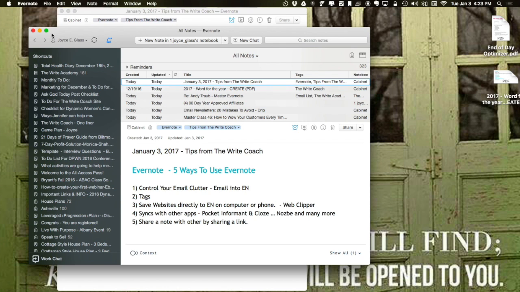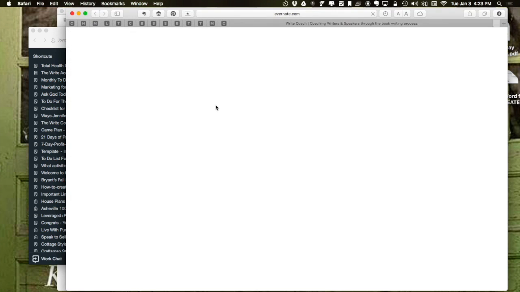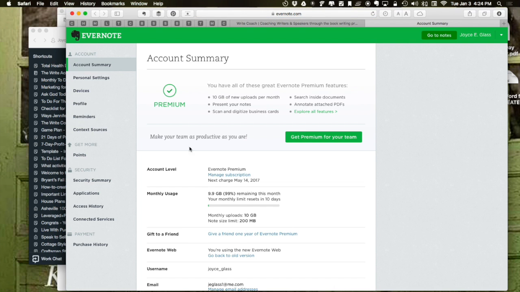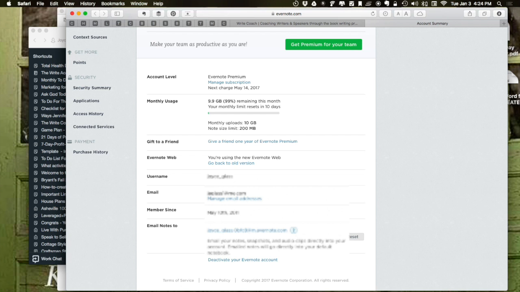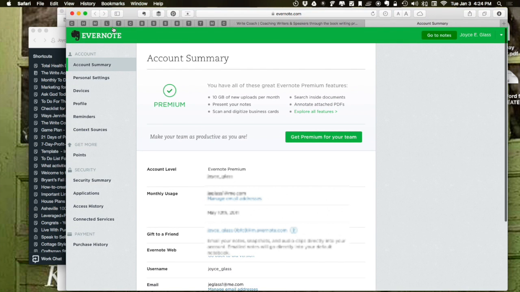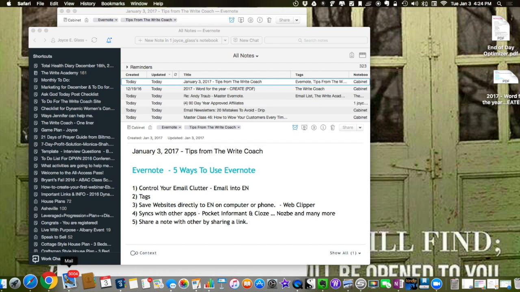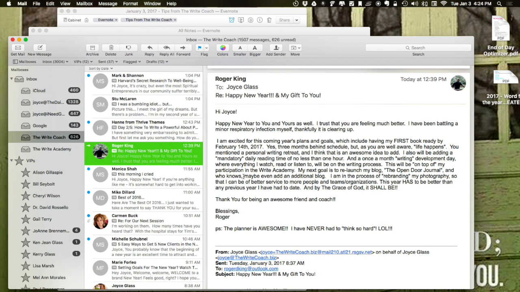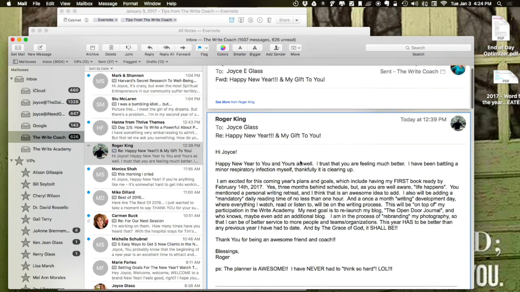Well, you can say, how do I email it in there? You go to your account information and it will tell you right in here is your account summary. And right there is my Evernote email. And you just get that, and I just copied and pasted it and saved it under my name in my email. So today I received an email from a friend of mine, and he's real excited about the email I sent today. And he likes what I had written to him.